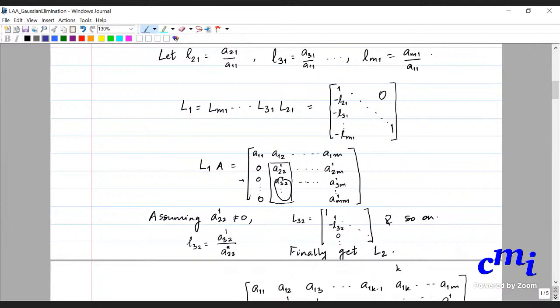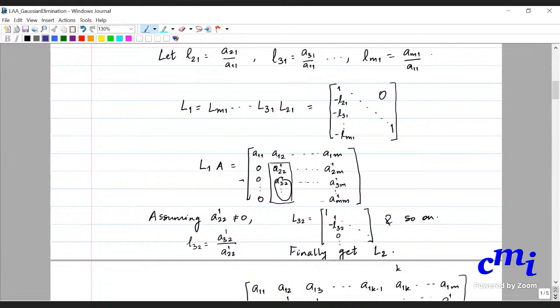superscript 1? The superscript 1 is saying that the elements here are obtained after the first step of elimination. Okay, so because when you do this operation, this submatrix is going to change. Correct. This multiplication by this lower triangular matrix won't affect the first row of A, but it will affect all the elements from the second row onwards. Okay, so all these elements are going to change. So this superscript 1 is saying whatever this element is at the end of the first step. Okay, and so this is going to be the element which you require to be non-zero. So let's just suppose it is non-zero and move on.